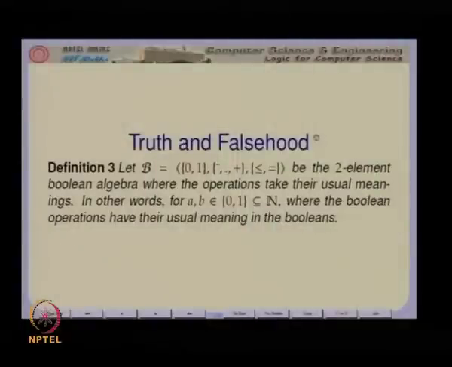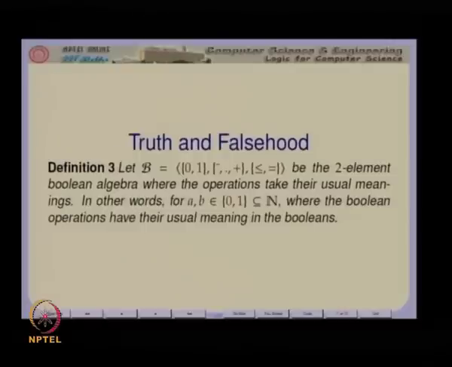To set the stage for the algebra, the first thing, as I said yesterday, is that we'll talk about truth and falsehood. As far as we are concerned, the underlying model of truth and falsehood is just two values belonging to a set, 0 and 1, and I'm using brown color because it's very down to earth. So 0 and 1 are the Boolean set.